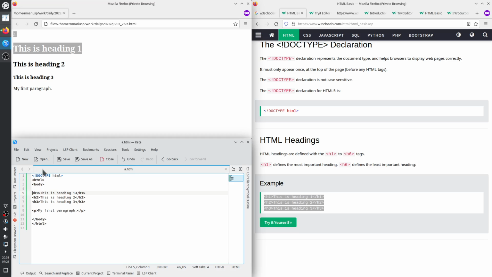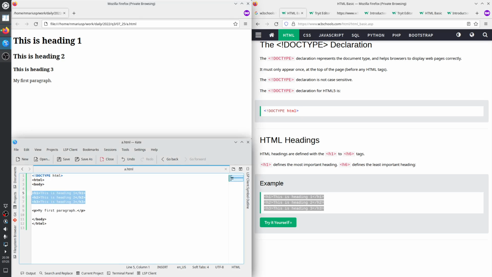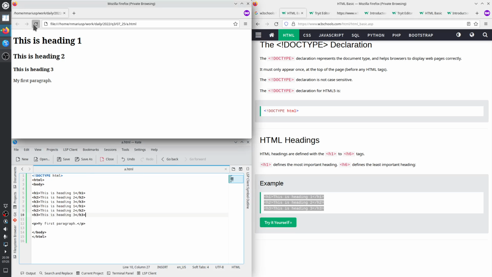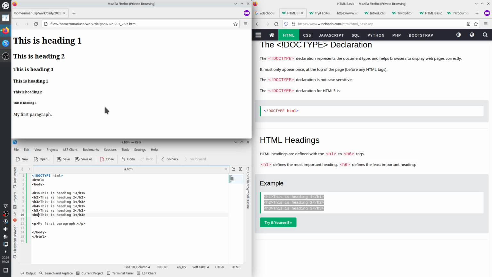Okay, Control S, refresh. So H1 has bigger fonts, H2 has a bit smaller fonts, H3 a bit smaller, etc., etc. Until H6, which is the smallest of them. So let's go like this. So we have descending 3 times, descending 3 times, and now we keep descending. 5 and 6. Control S, refresh.